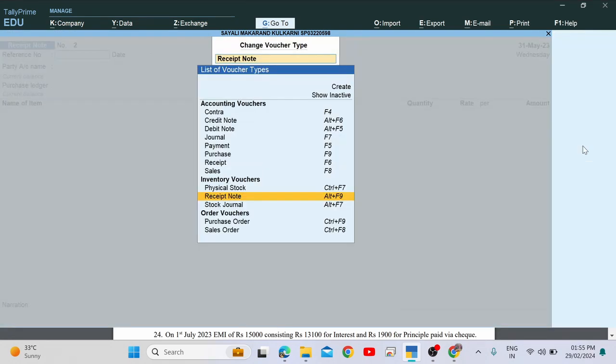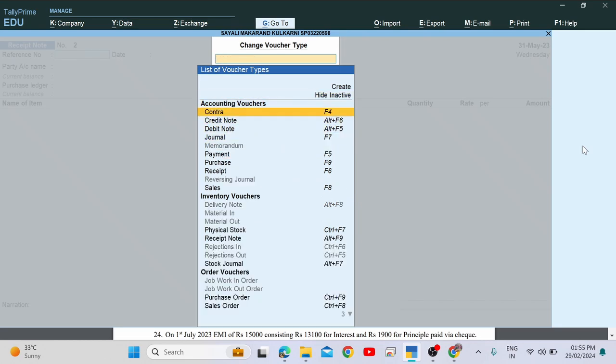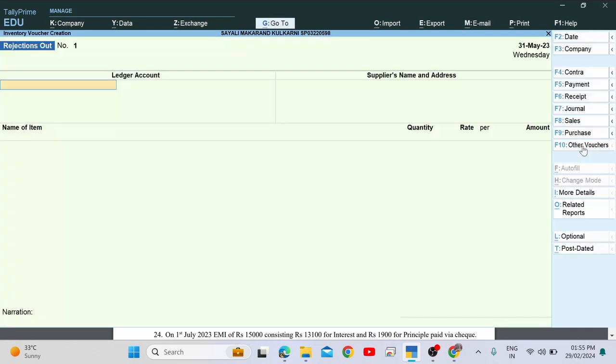If some customer rejects and then you are getting that from the customer, then that time rejection in. If you reject and sending back, then rejection out. Now do you have rejection in and out? I think so you will get in the inactive, and then finally in inactive buttons rejection out, Control F, activated.